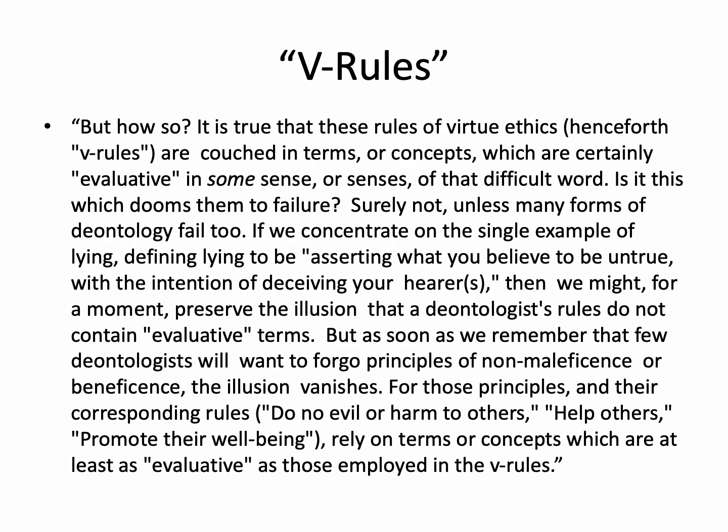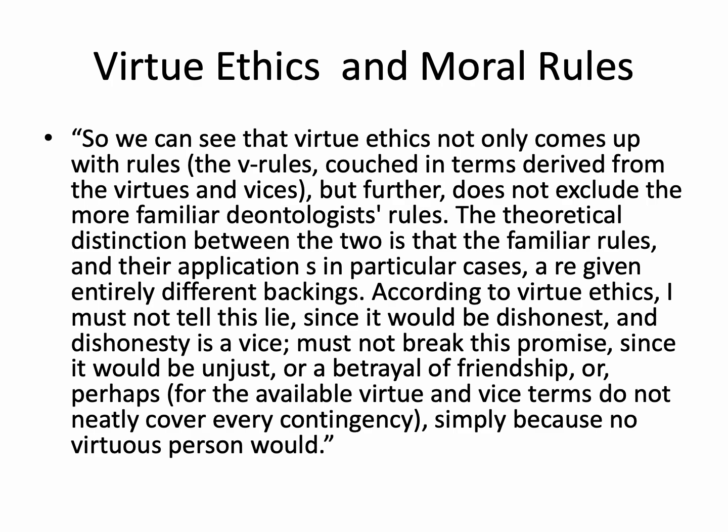So, at least in that regard, virtue ethics, according to Hursthouse here, is not on worse ground than deontology or utilitarianism. So she proceeds on then. So we can see that virtue ethics not only comes up with rules, the V rules couched in terms derived from virtues and vices, but further, it doesn't exclude the more familiar rules we get from deontology. The theoretical distinction between the two is that the familiar rules and their applications in particular cases, like that murderer at the door, or the trolley problem, or the surgeon, are given entirely different backings.